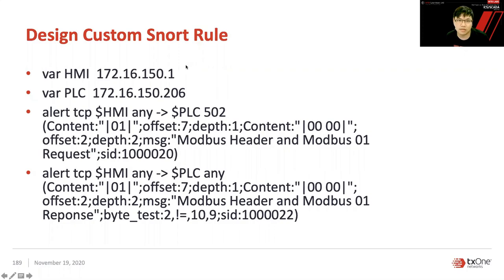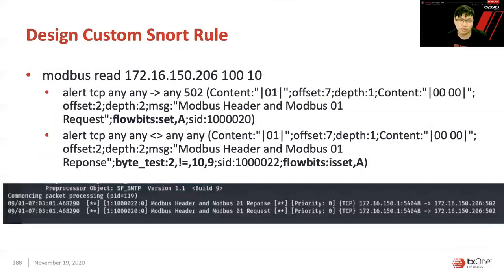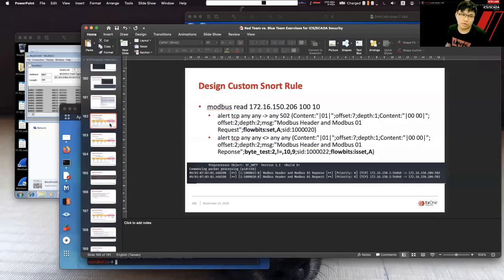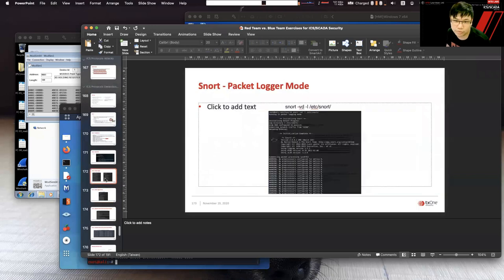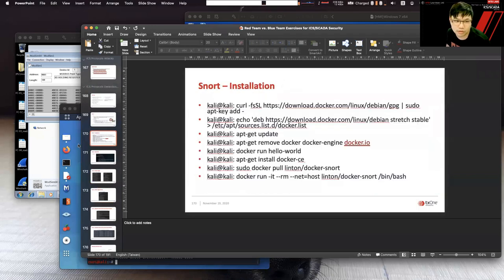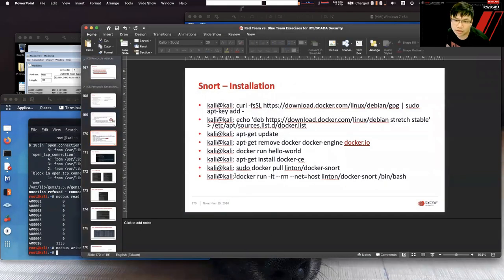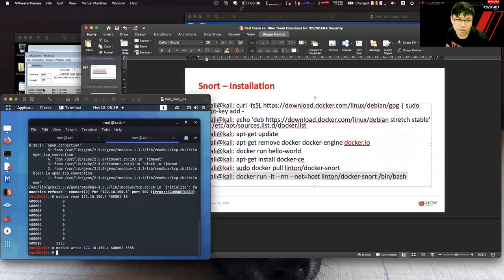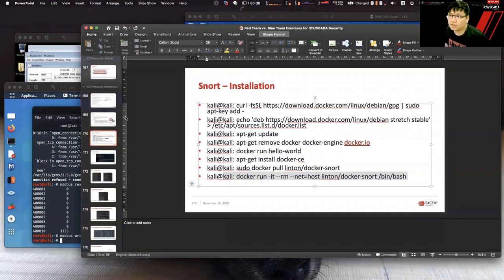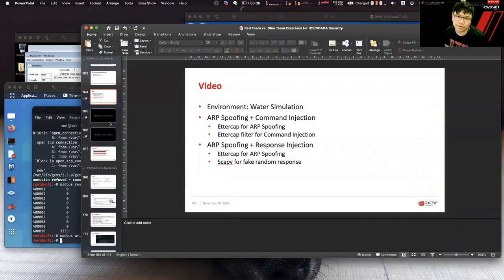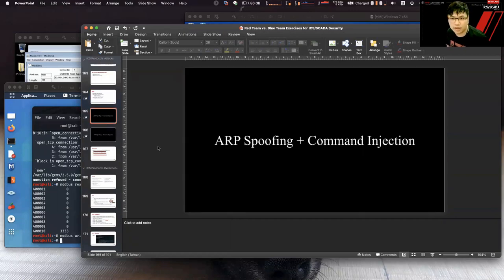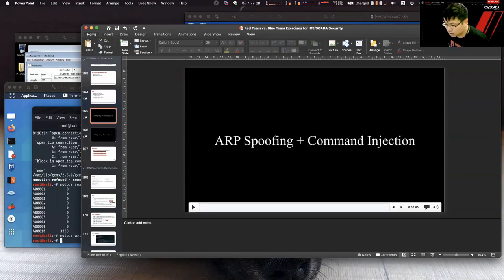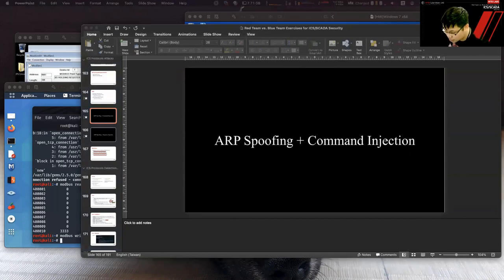Okay, is this design a custom rule? Okay, let's quickly go through this document, and note that you can use this Snort engine in your lab environment. I already installed it here, so you don't need to download it. You just need to run your Docker and go to the Docker's Snort. So you can run this normally. I know it's not a good time for this lab, but you can try some hands-on for these two labs, and I will upload the slides later. If you have any questions, you can ask me directly, open your microphone, or type the message in the chat.